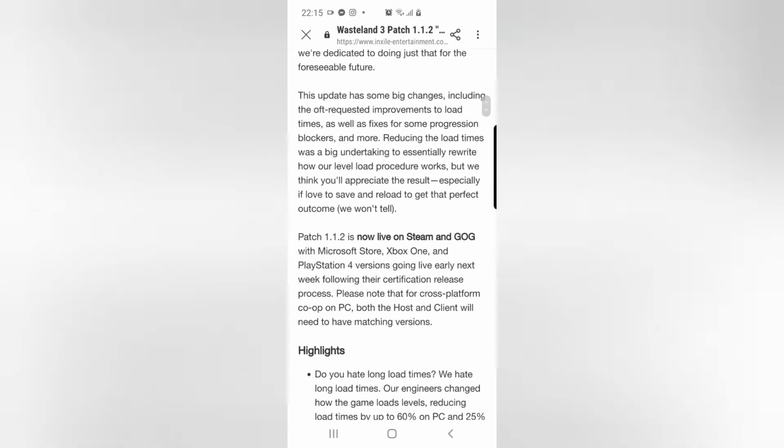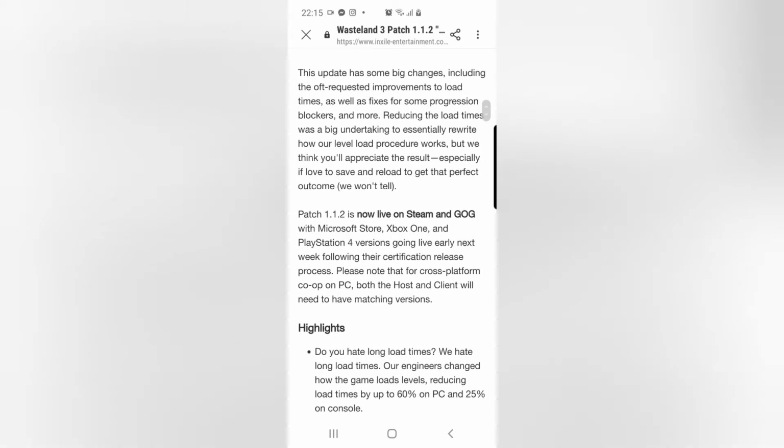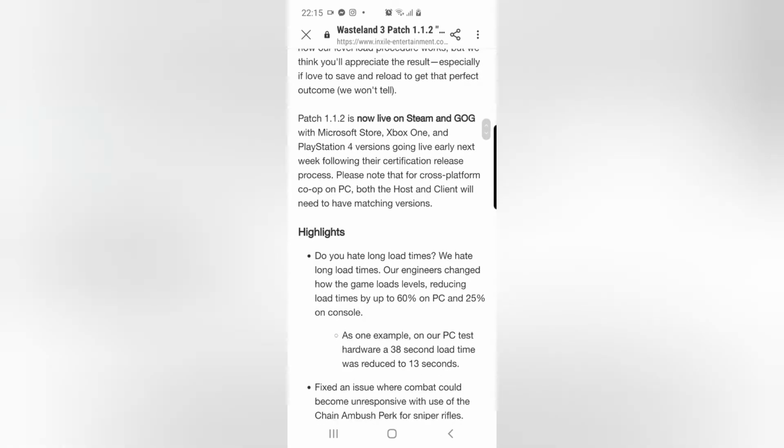Now, they actually say in there it's because of the way you have to do the licenses and stuff like that why it takes a little bit longer to hit consoles. Otherwise, it would already be live on consoles. So come Monday, for anyone on PlayStation or Xbox, we should have a nice little update, and hopefully it should reduce our load time. It does say it will reduce our load time on console by 30%, and it could be an absolutely massive reduction on PC.